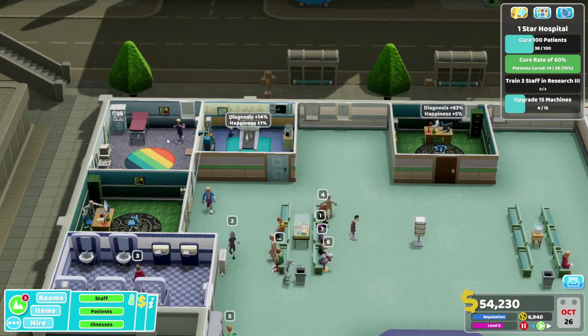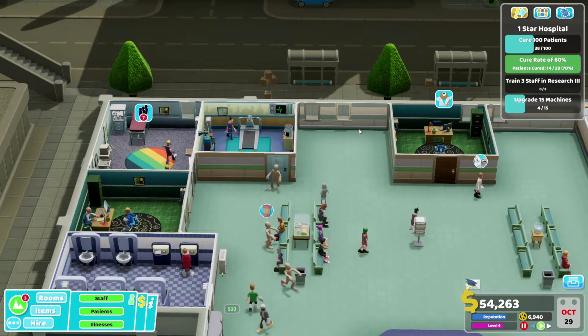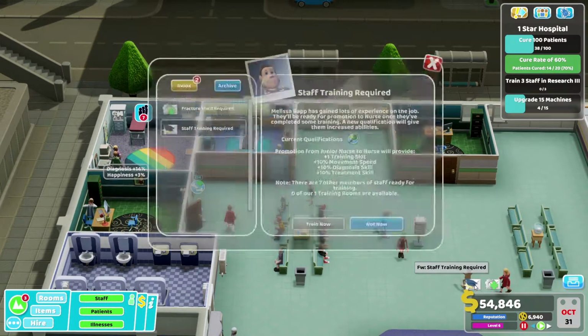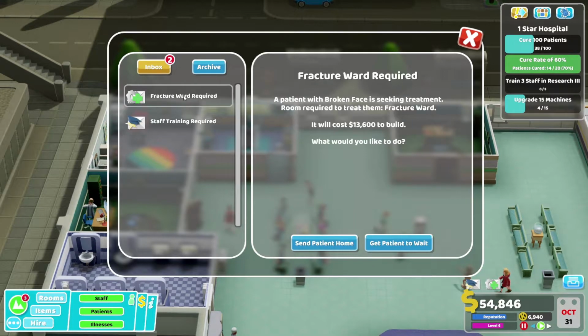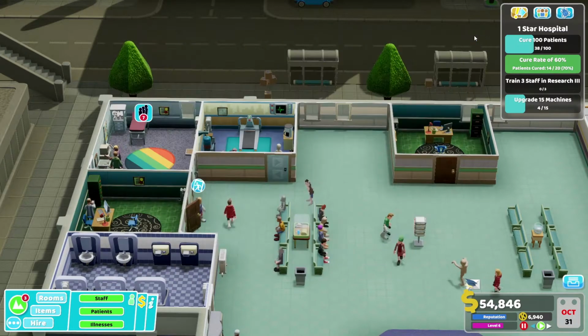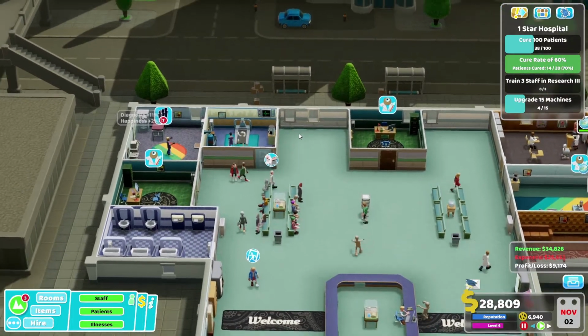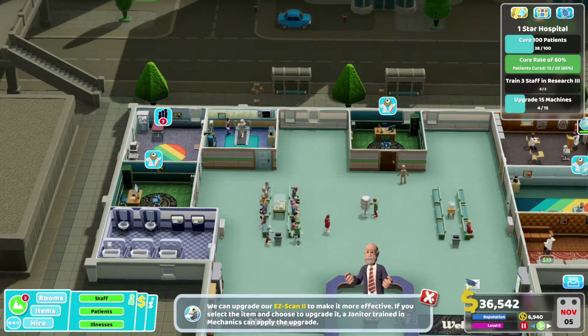Maybe I need to make a clone of this temporarily. Oh no! You... Oh. Right, not at the moment, I wouldn't have thought. Patient home. Yeah, it can stay there. It does need to be done, but we've got an awful lot of people coming through at the moment. Oh look, we're making money again. I'll leave that staff training for now.